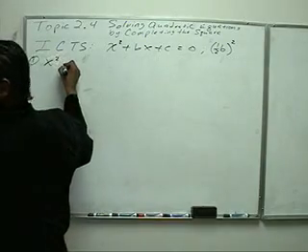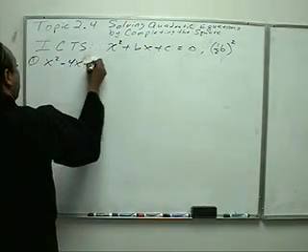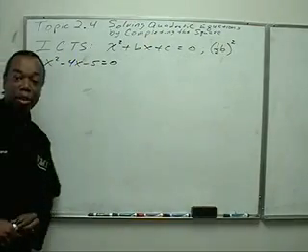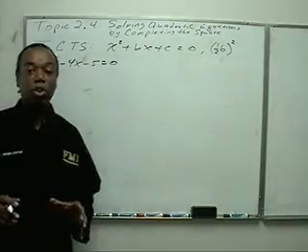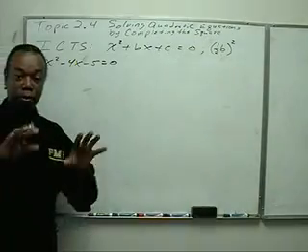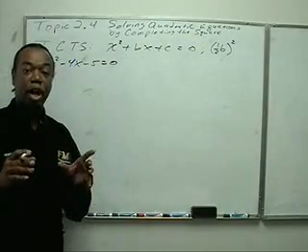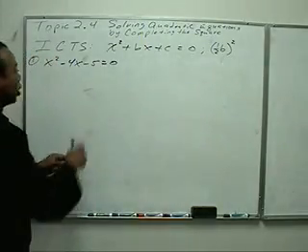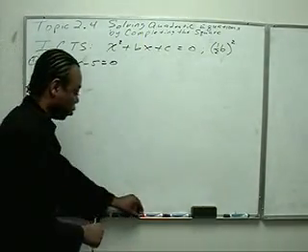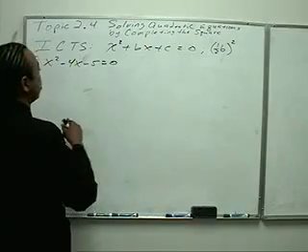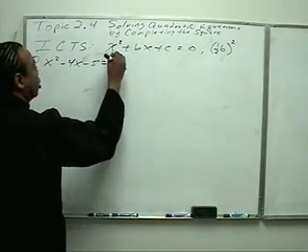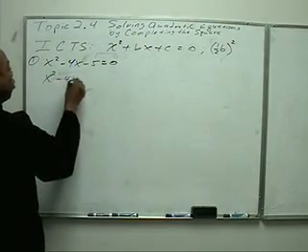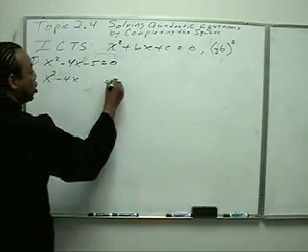x squared minus 4x minus 5 equals 0. We're going to solve this by completing the square. Completing the square is basically factoring, but you want to factor in such a way that both factors or binomials are the same. So what we're going to do is remove the 5, put it to the other side. And so what we'll have now is x squared minus 4x, a blank space, equals 5.